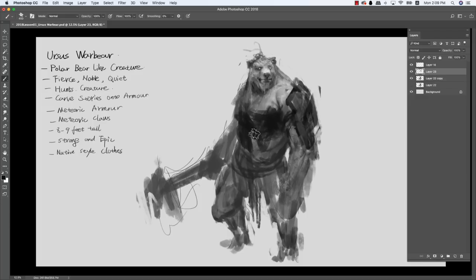Some pattern on the armor here. Give a bit of lighting according to your lighting direction. You can also do a bit of highlighting here, since this is a metal material. Okay, so just quickly get some inspirations. This is some belt.